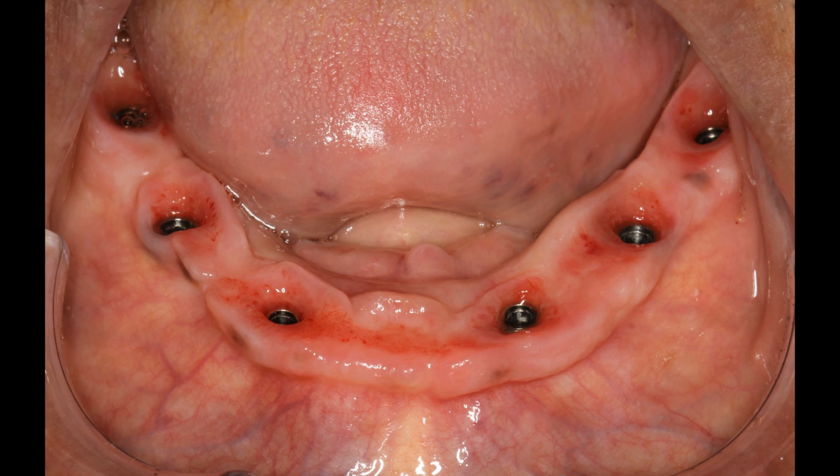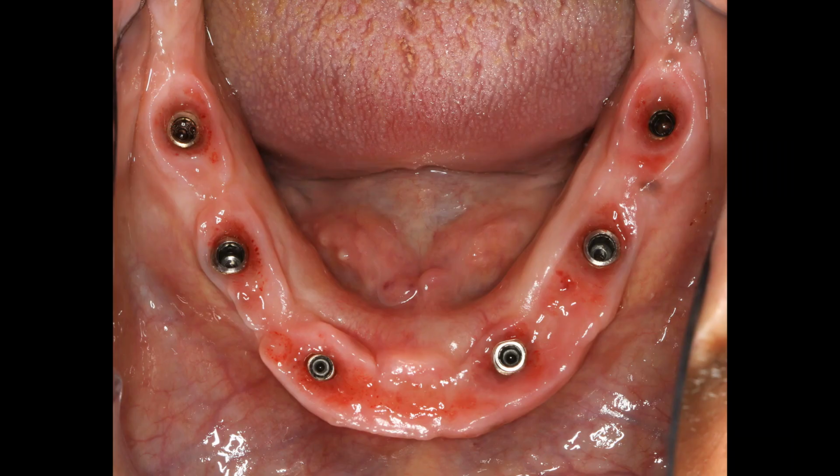I was just as excited to show you the lower tissue as I am the upper. Notice how much keratinized tissue we've maintained, or even in some cases developed over the course of a few months. And this is all paramount to the long-term success of the implant treatment. Here's the mirror view of the same appointment. And again, I just want to point out just how amazing the volume of this tissue is. I know that you have nothing to compare it to if you're watching this video, but I can tell you that this amount of keratinized tissue, because we didn't cut bone and tissue away and we maintained it through prostheses, temporary and permanent, you will not see this in but maybe 1% of all full mouth implant treatments.